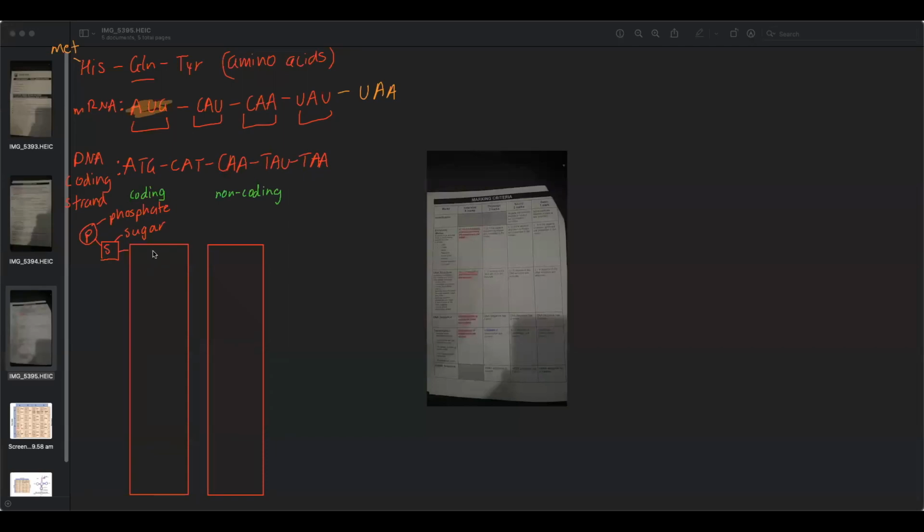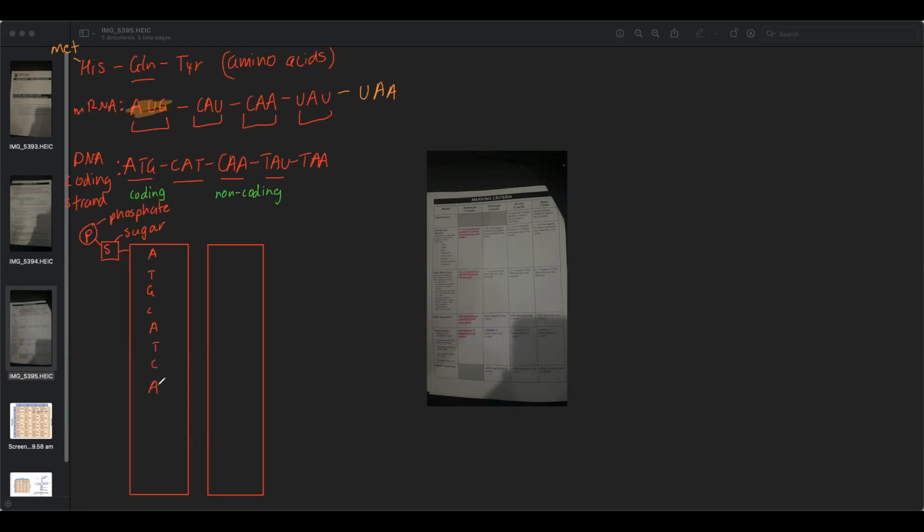All right, so in the coding strand, I'm basically going to write in all of these from top to bottom. So A, T, G, C, A, T, and just continue on with this.